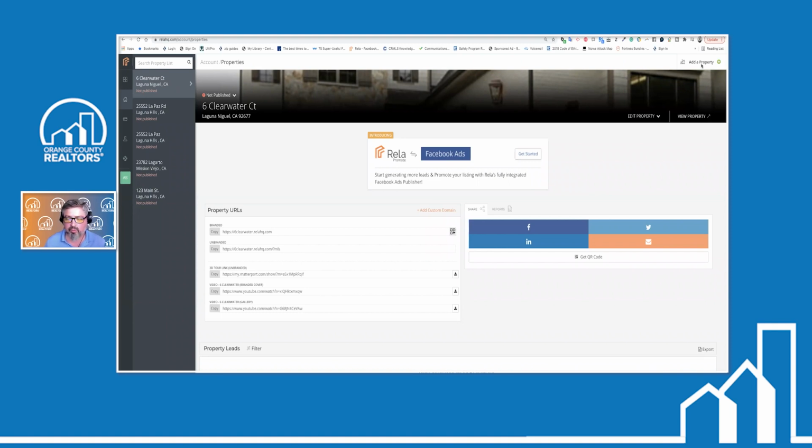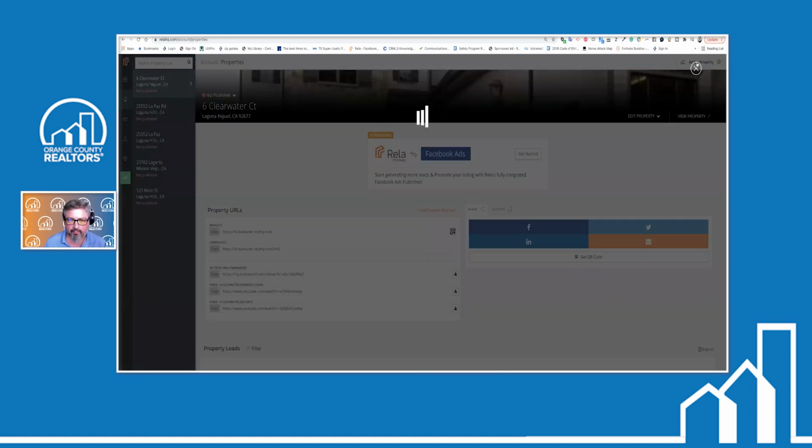Now, this is only going to be useful for those of you who are listing agents of a listing. Please do not create property websites for properties that you are not the proper listing agent on. But I will tell you, it doesn't matter if it's a residential listing, a lease, income, commercial, land lot, mobile home, whatever. As long as you're a listing agent on a property, you can make a property website for your property. All you need to do, top right corner, click add a property.